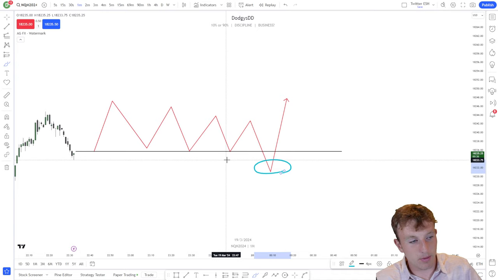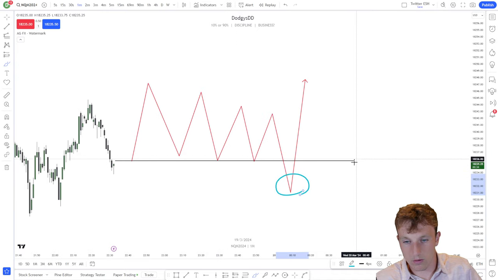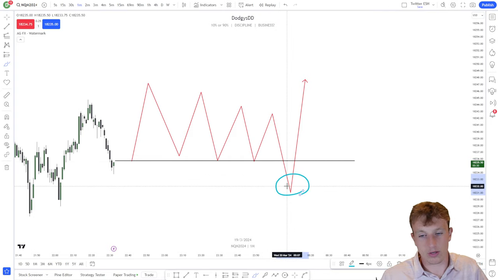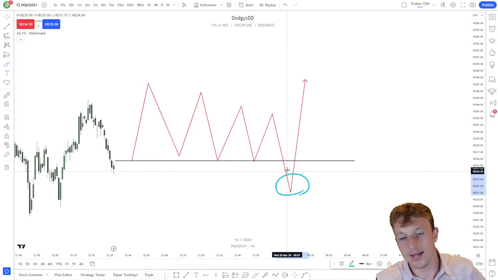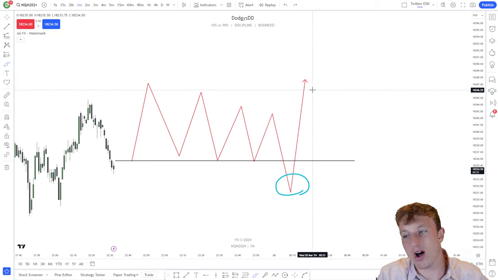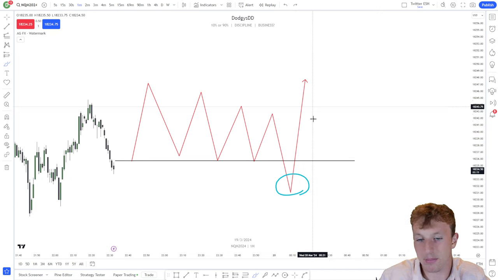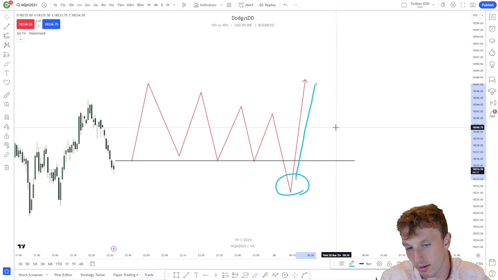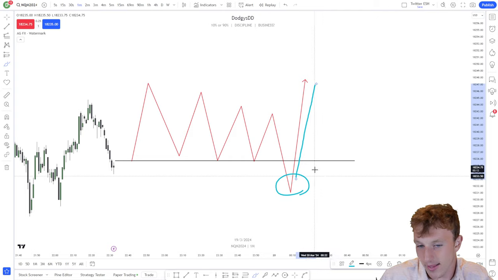And the smart money traders will use this liquidity. This is called liquidity. All these stop loss orders that are created and built up here, and they'll buy all these orders that get stopped out, and then we'll go back up. And then retail traders are like, oh, they're all mad because they got stopped out. And then we pump like 100 points in their direction, and they're like, oh, I just missed out on like $1,000. So that's how we trade.